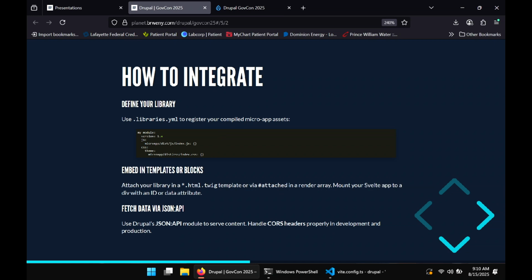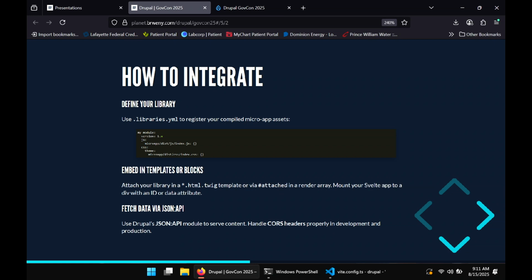It's not that complicated, and that happens through the libraries YAML file. When you're building your micro app using Vite, you just make sure that the JavaScript and the CSS align to what is defined in your libraries file. That's pretty much it.